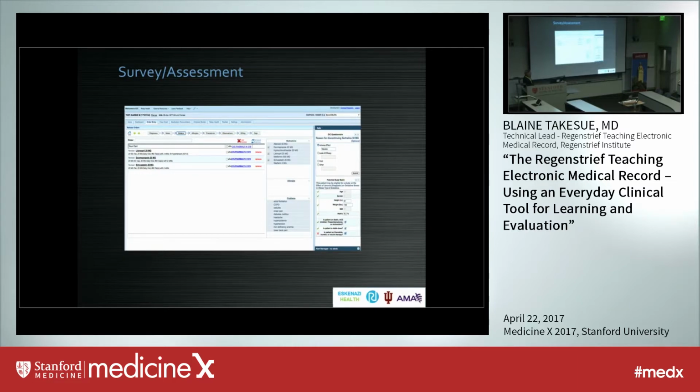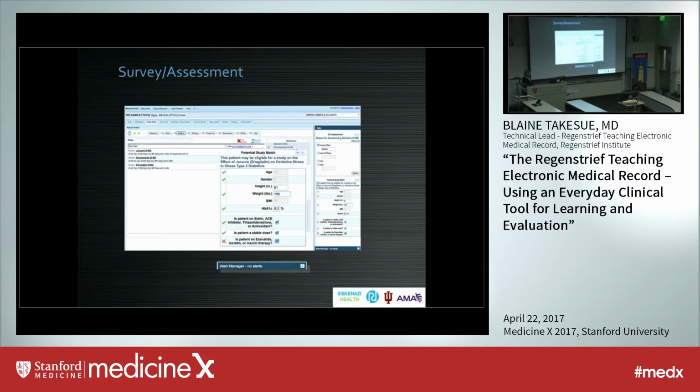So also on the evaluation side, just like we can do clinical trials, the system can pop up questions about, in this case, diabetes medicine: give us some more information about this patient so we can see if they qualify for the study. The system can also pop up questions to a learner. So, Dr. Jones, it's an interesting order for this 3rd generation cephalosporin for a patient with viral bronchitis. Why did you do this? The idea is that we could provide information to evaluators about how students are making decisions, not based on speculation on how they made the decision, but potentially about the real reason why they made that decision.